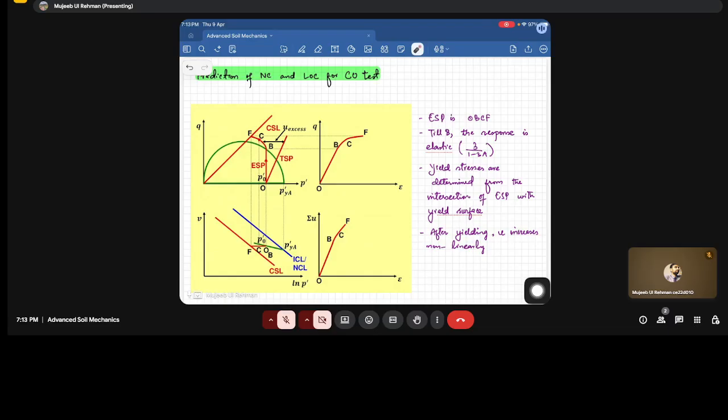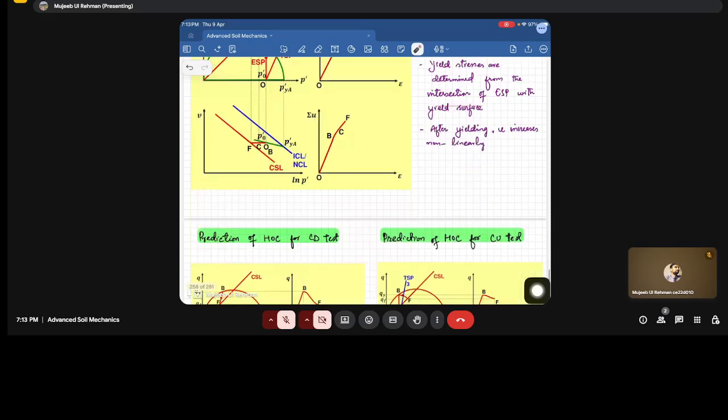Now corresponding to this part of the curve BC, we have this stress-strain response, and corresponding to this BF, the rise in pore water pressure is BCF. Correct. So again, after yielding, there is no linear increase in the pore water pressure; it's a non-linear response. From here also we can understand how all these four plots are helpful for understanding the behavior of the soil in the undrained test.